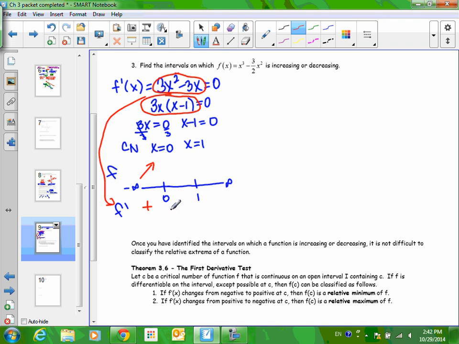All right, now we got to test between 0 and 1. What number do you think? 1/2? We got to pick a fraction. We can't get out of that one. So if you plug in 1/2, don't think you got to crunch the numbers all the way. You just have to decide if the result is positive or negative. So 3 times 1/2 times 1/2 minus 1. Is that going to end up being positive or negative?